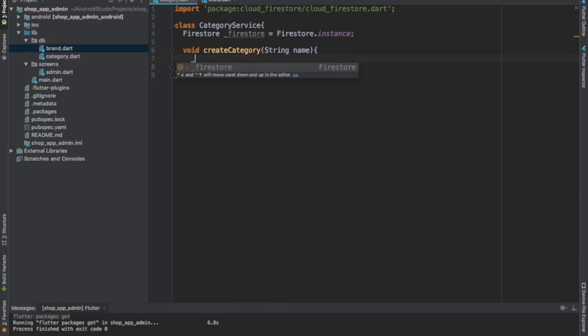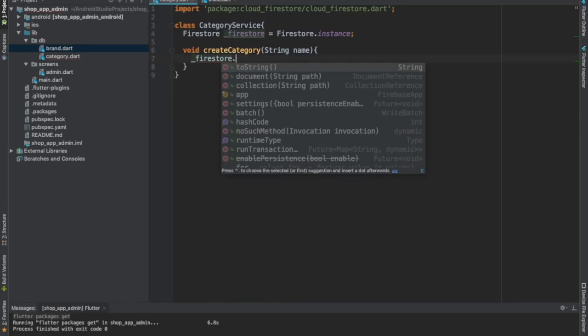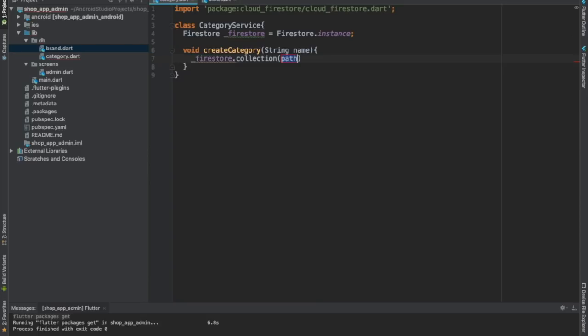Now we're going to have here Firestore is equal collection.